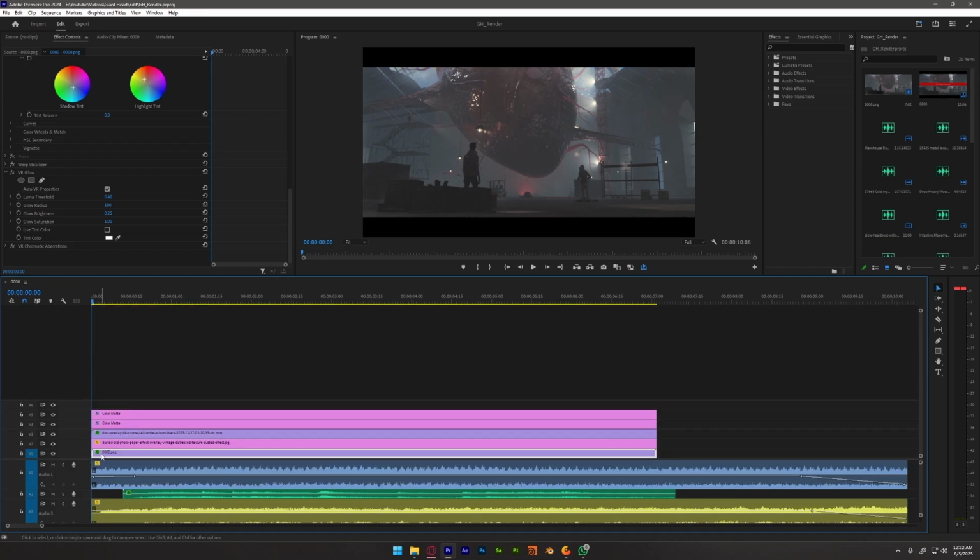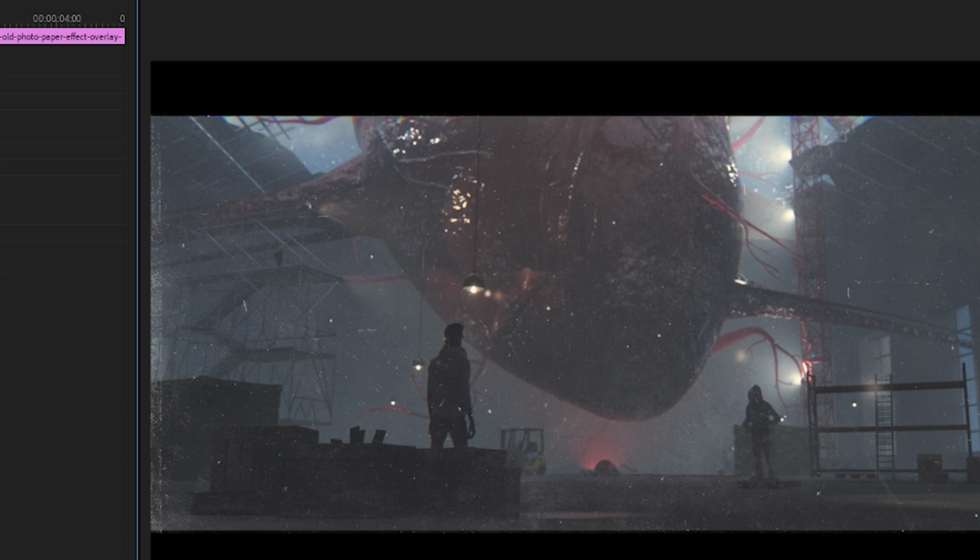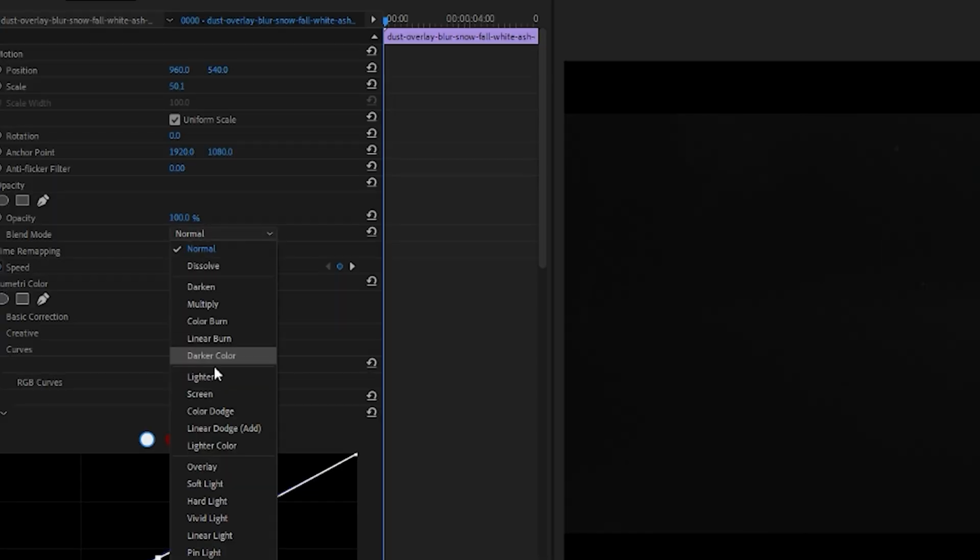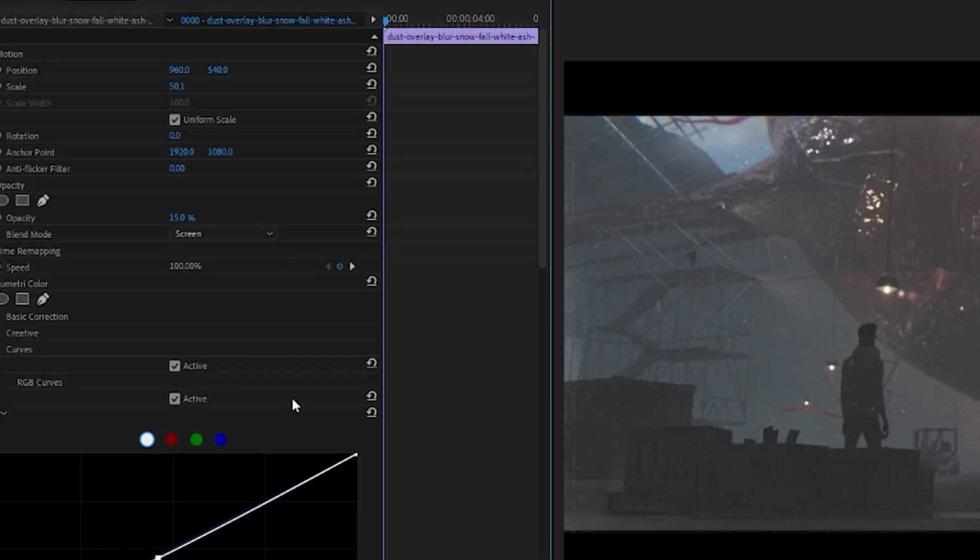Okay, back in Premiere I layered this grunge image I found online with a really low opacity to add imperfections. Basically fake camera dirt. And then this particles video. It's really cool too. So on screen mode with the low opacity again.